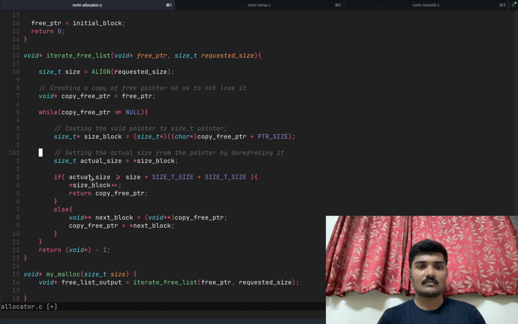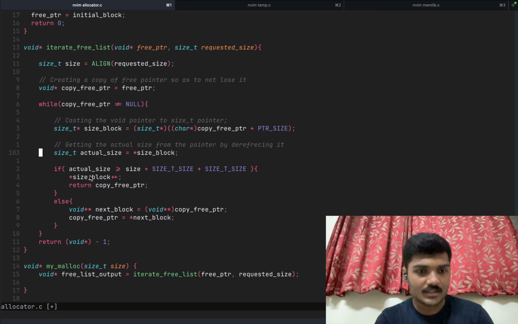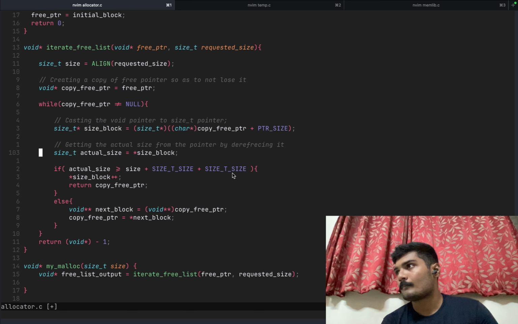That is fine. But I don't think this is fine because we are iterating free pointer. We have a requested size, and we have said it should be greater than size t size and size t size, right?